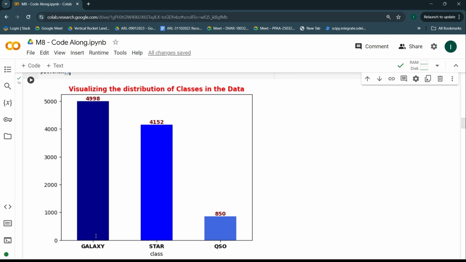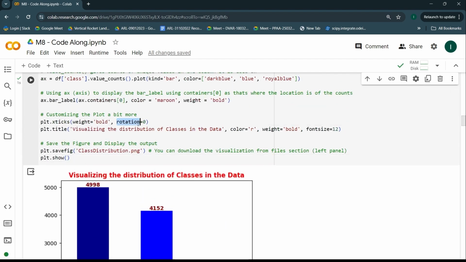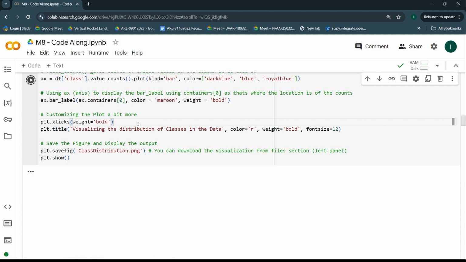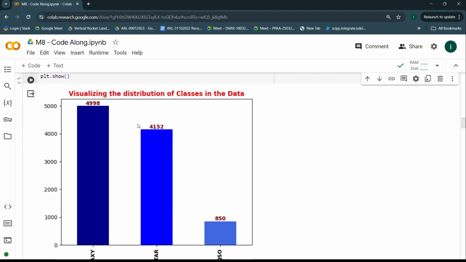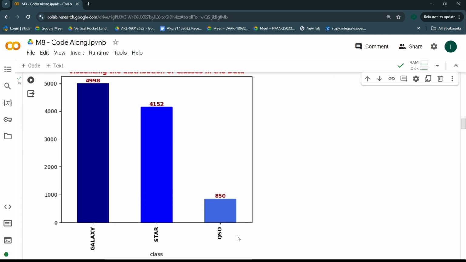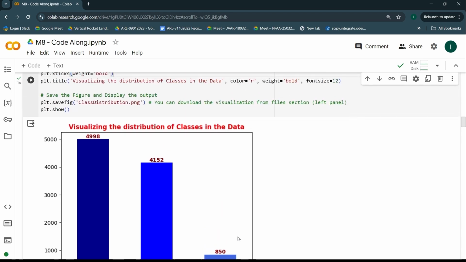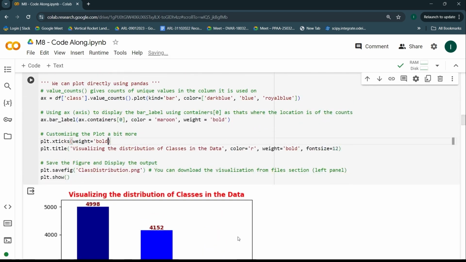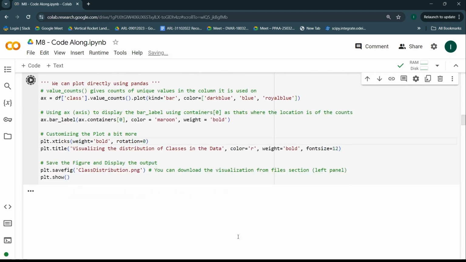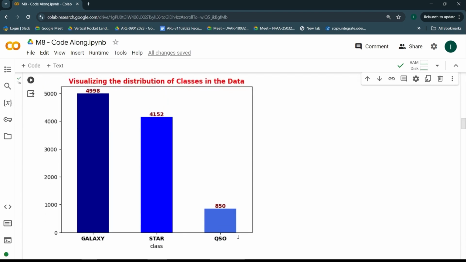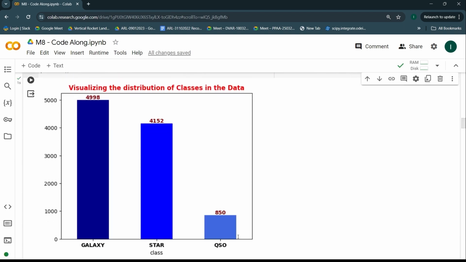And just in case I really want to show you what we have done over here by using rotation equal to 0, let's see what happens if I remove this rotation command and then run the code. You can see that the X ticks are now 90-degree rotated. And therefore, this is something that I don't want in my output. If you are comfortable with this, you can have it in your output, but I am not comfortable with this. And therefore, I'll be using rotation equal to 0. And yeah, whatever suits you best, you can just use the method that you like.